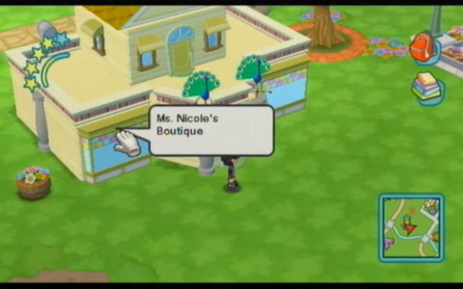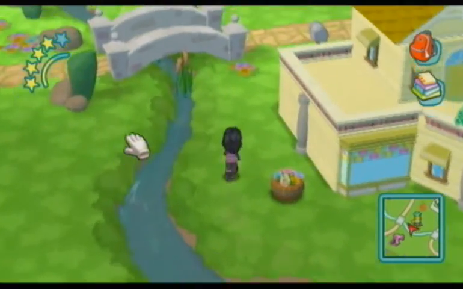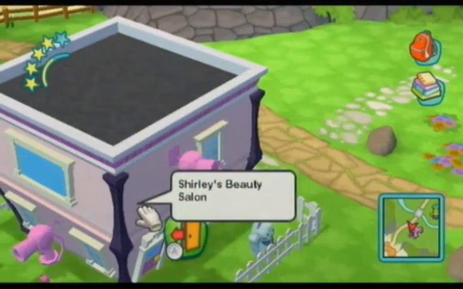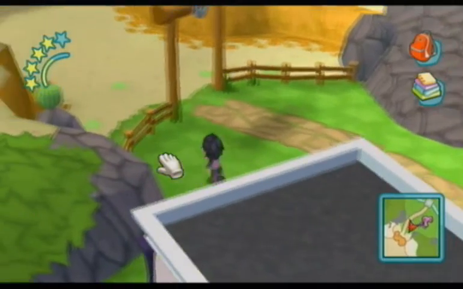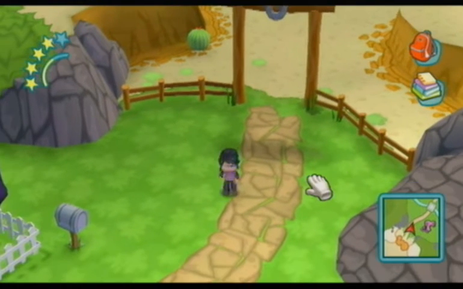Now, last time, I didn't even remember that this area existed. But if you follow this path over this bridge here, you'll also find Shirley's beauty salon, and then you'll find this, which is the path to the desert. And I had actually unlocked this last time and didn't even know about it.